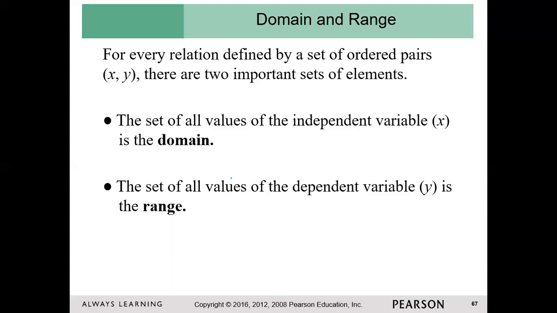The way that I remembered which one was which was: x comes before y in the alphabet, and d comes before r in the alphabet, so the x went to the domain and the y went to the range. That was just the way that I remembered it. You're going to have to find a way that works for you.